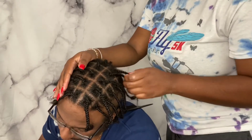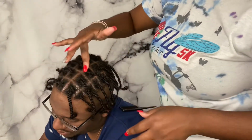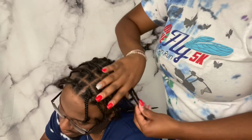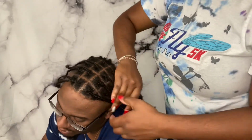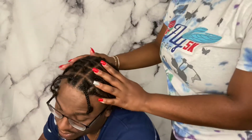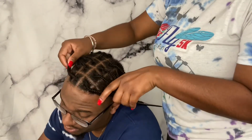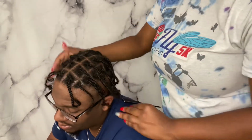Y'all, so that is the end result. I braided his hair. He has 1, 2, 3, 4 rows with 5 box braids in each row. His hair is moisturized. I went in with extra grease and then I put some mousse at the top. So when he ties it down and he takes it off, it is going to look good.